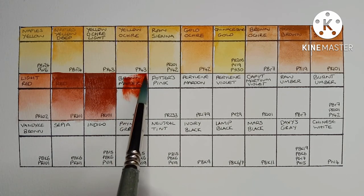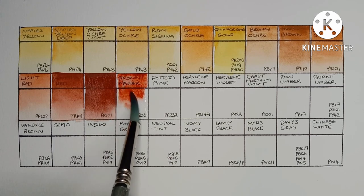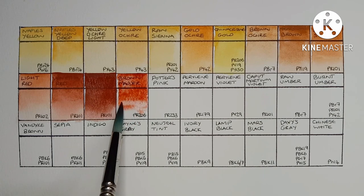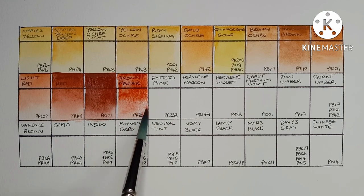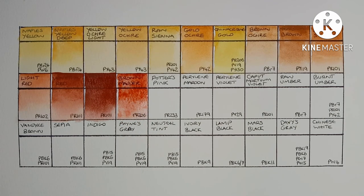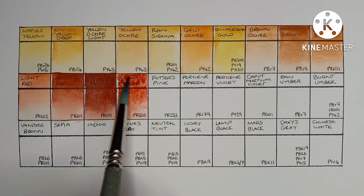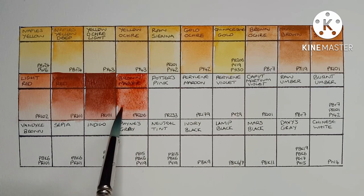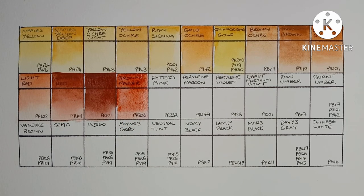And next we have Brown Madder, and it's made from PR206. Yeah, another lovely paint. This one's also going to be changing to PR179 according to the Winsor Newton website. Yeah, fingers crossed it will be just as good.